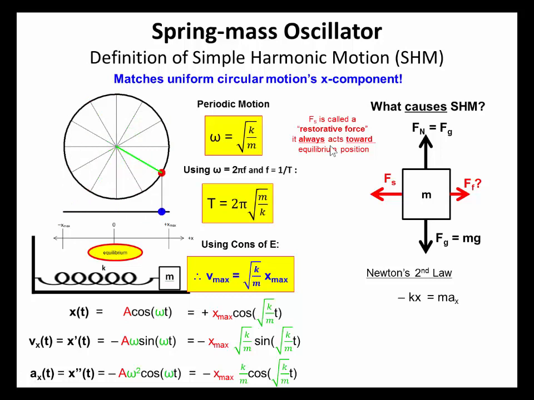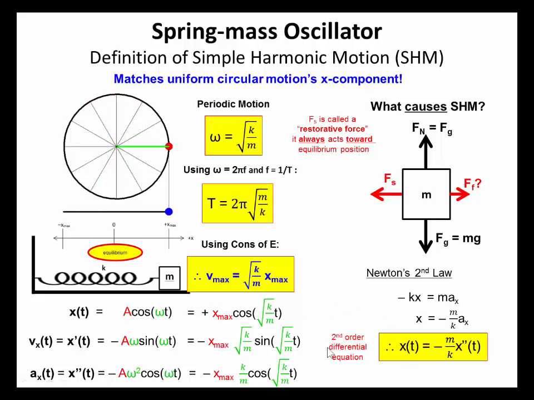All right, and the special force that we're looking for is this force right here, which is due to Hooke's law. And it turns out that gives us a proportional relationship between our position and our acceleration. That's our constant of proportionality, and that happens because we had a Hooke's law situation here. And that led us to a second order differential equation, and that allowed us to work out what type of function do we take two derivatives of to get back to ourselves. Well, a cosine function for this case, because we're starting at our maximum value. If we had a different situation, we might use a sine function and just flip this around a little bit.